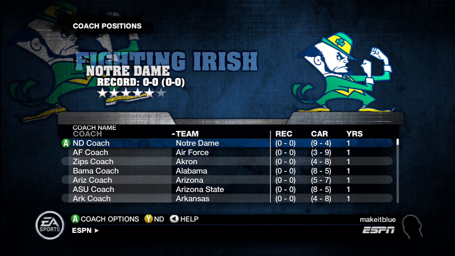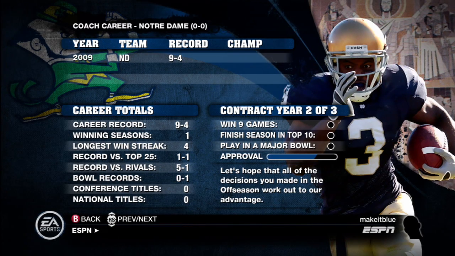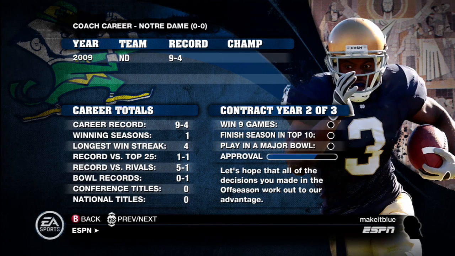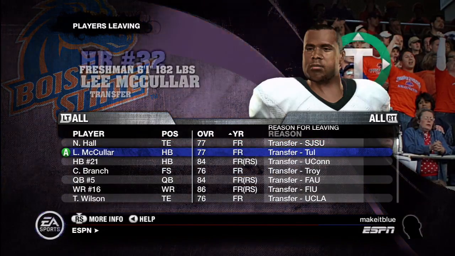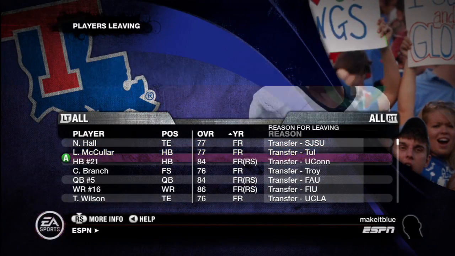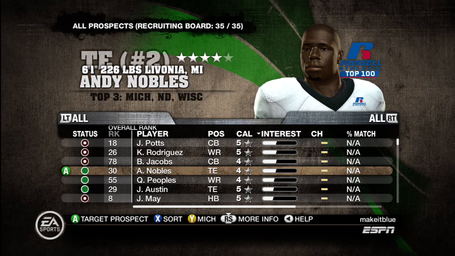But you got to be careful, because if you offer promises and you don't follow through, it's going to hurt you in the long run. Nobody's going to believe your promises anymore, and actually it's going to lower your coach integrity, which will first not allow you to offer as many promises, and second, maybe most importantly, is going to make it far more likely at the end of the season players are either going to transfer or go ahead and go pro.